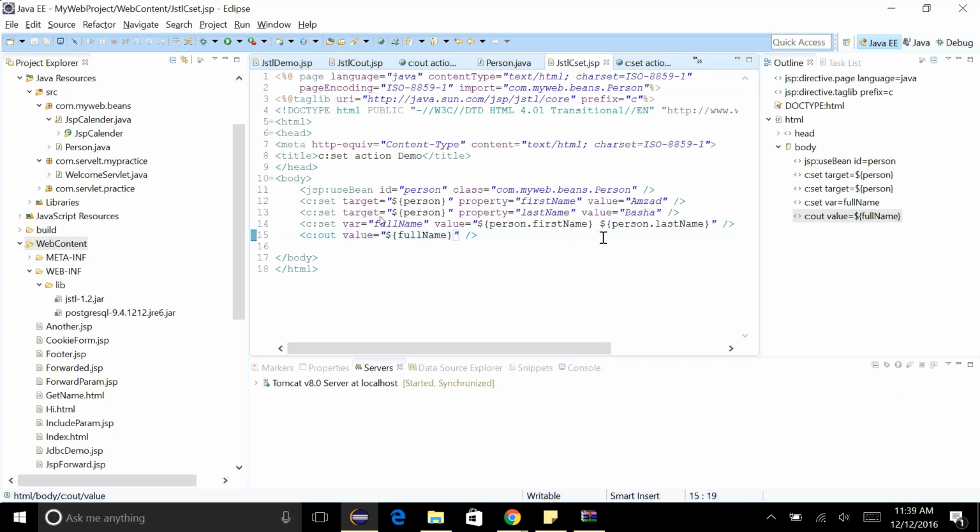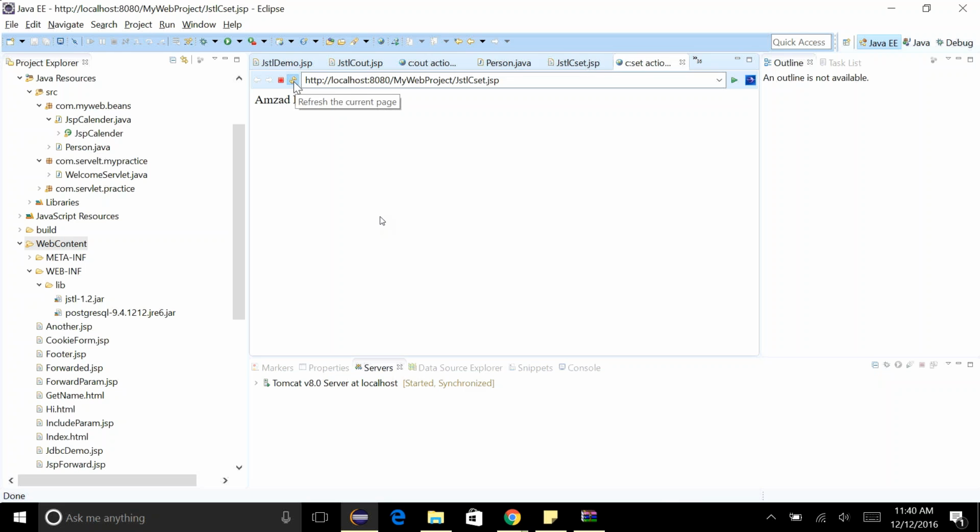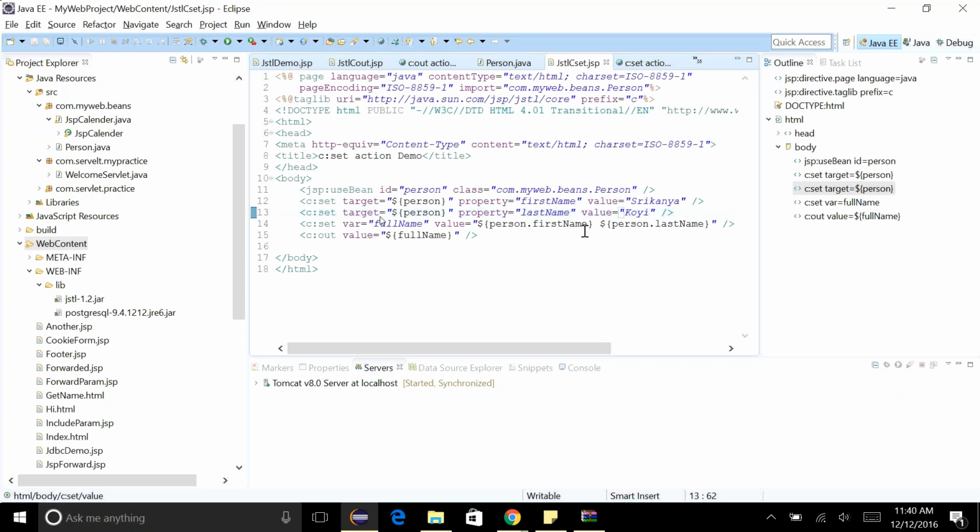Value equal to whatever value you would like to give. And you can test that one. Refresh the page. There you go. So this way you will be able to get these outputs by using your c:set action and c:out action.